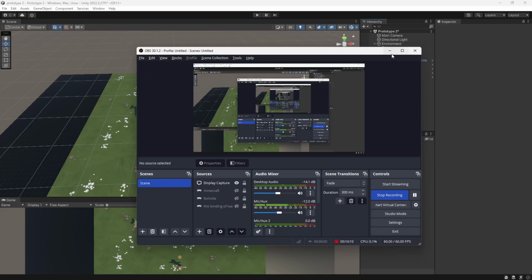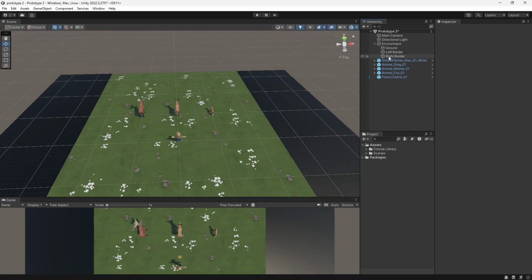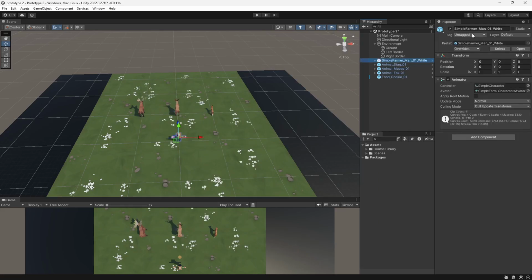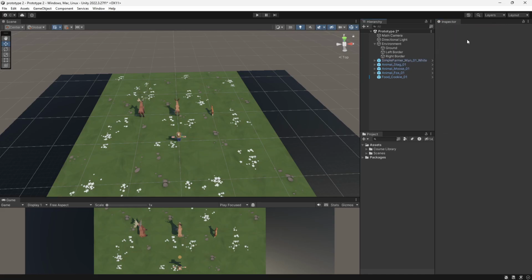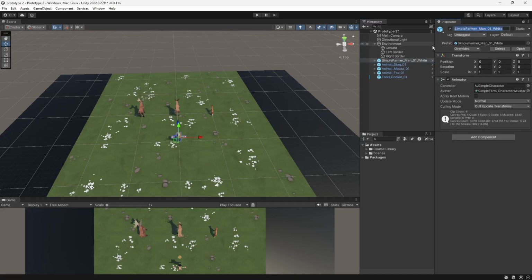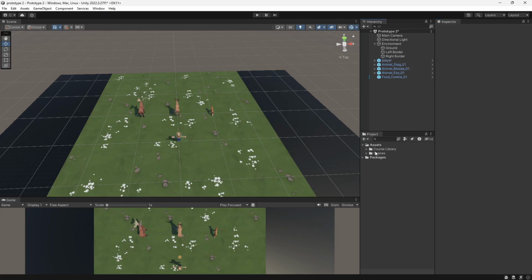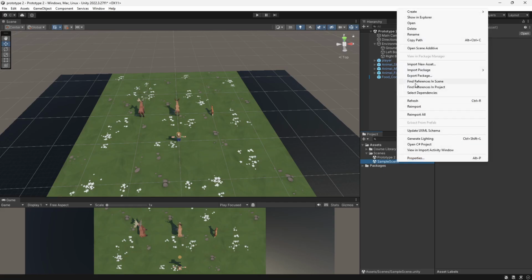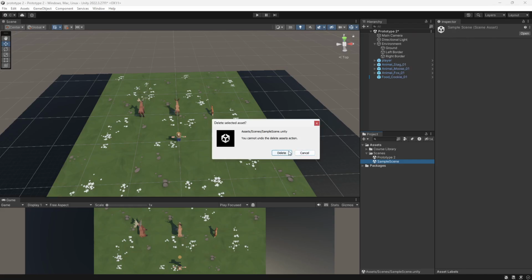All right, there's a couple of things that I forgot to do last time, but it's fine. Doesn't matter at all. I just forgot to rename this armor to, whoops, to player. Yeah, that's how you spell player. Player. Yep. All right, and then I was also going to go in scenes and just delete the sample scene because we don't need it. Delete. Yep, delete sample scene.